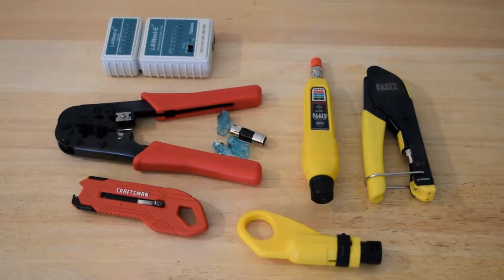And since we're not doing any of that, we're doing basic testing. Most times you're just going to be doing this in your home if you're learning how to do this for the first time, and then you might move on up and get even better tools. Let's go ahead and start with the RG6 though and get everything else off.